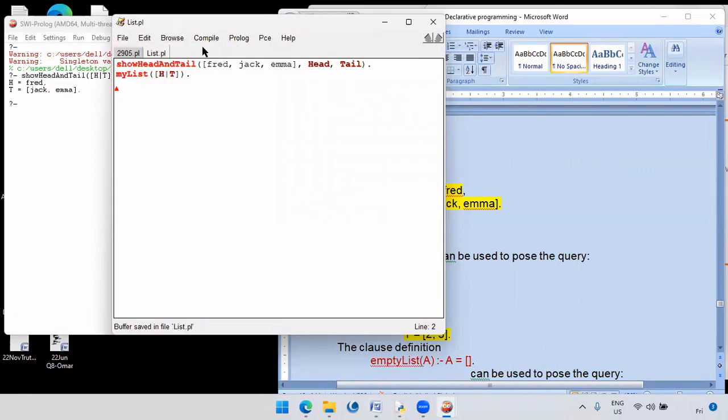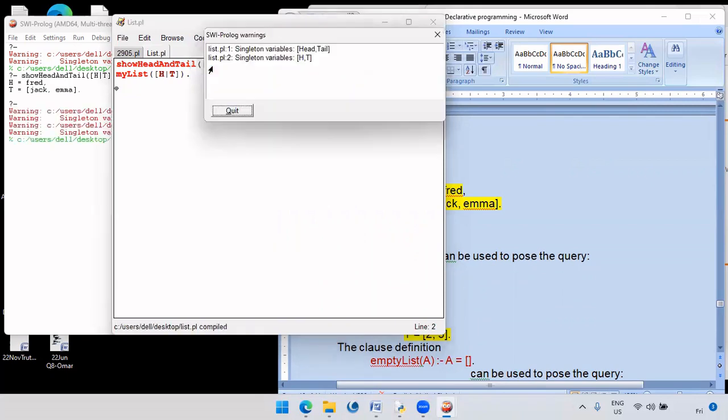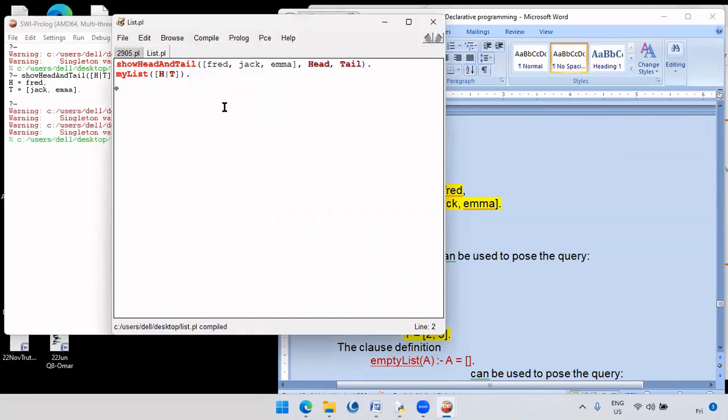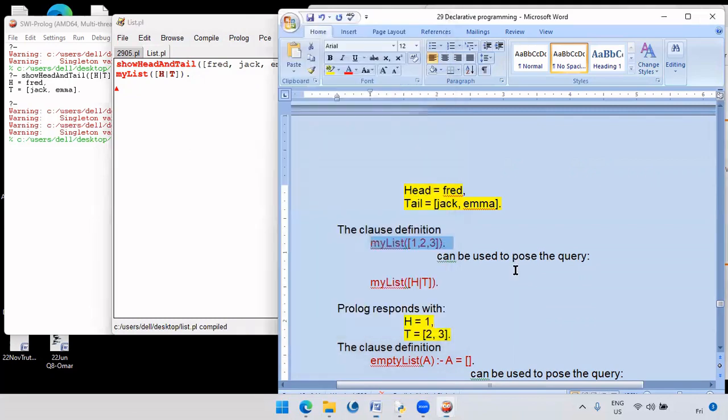Save buffer, compile, right? Then let's see the query file is head and tail.